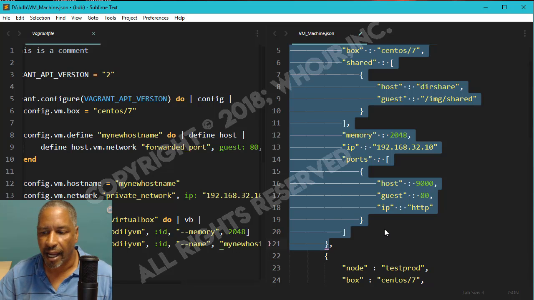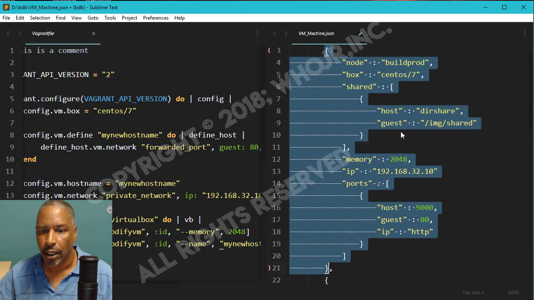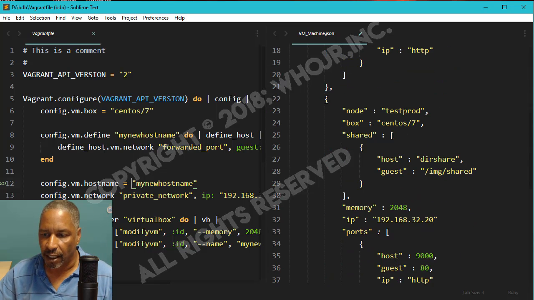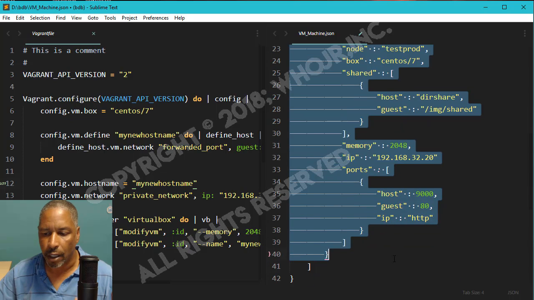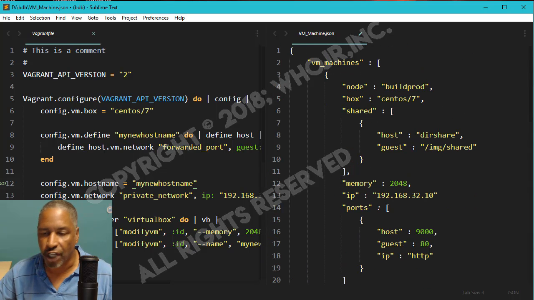Okay, and when we access these named value pairs, we're going to wind up assigning these pairs over here to the various locations, okay? And we can have 1 or 1,000 machines inside of here as long as we address them properly. So that's our big JSON file, okay? And I'm going to stop here.